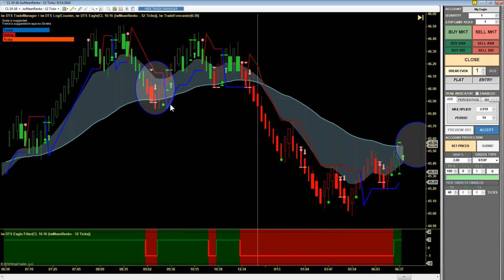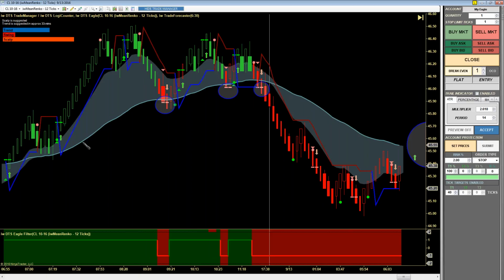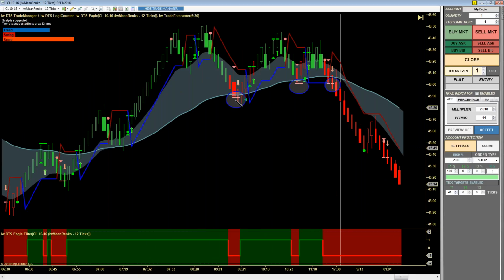Now, next to this, we also have what we call a rule of three. And I know this is a little bit confusing because I'm going over this rather quickly, but rest assured we go over this all the time. So we have the rule of three signal here on the Eagle. We've got a bullish band, a market that's obviously in an uptrend, and now we start to produce sell signals below the bottom edge of the band.